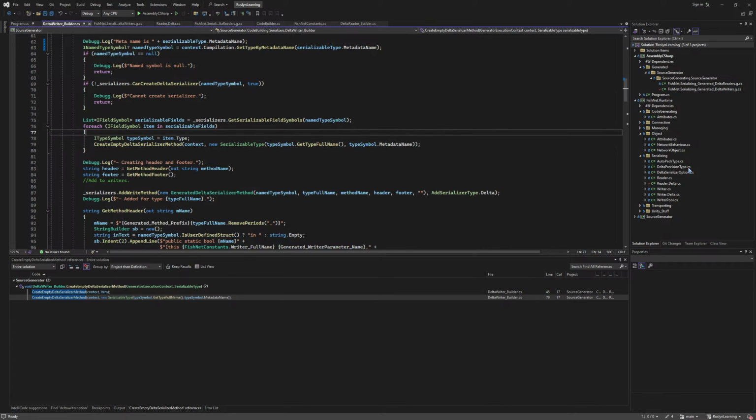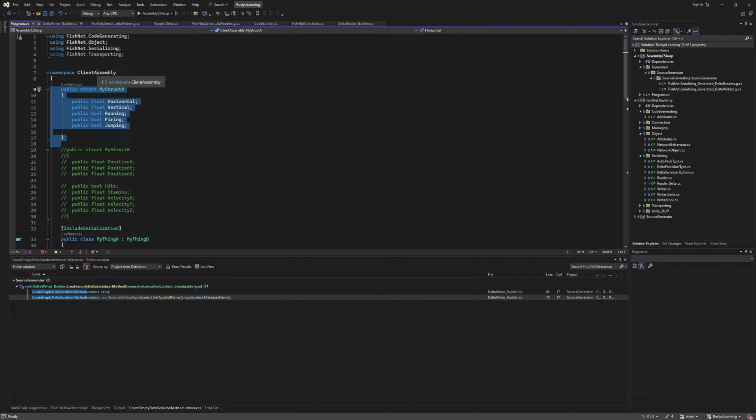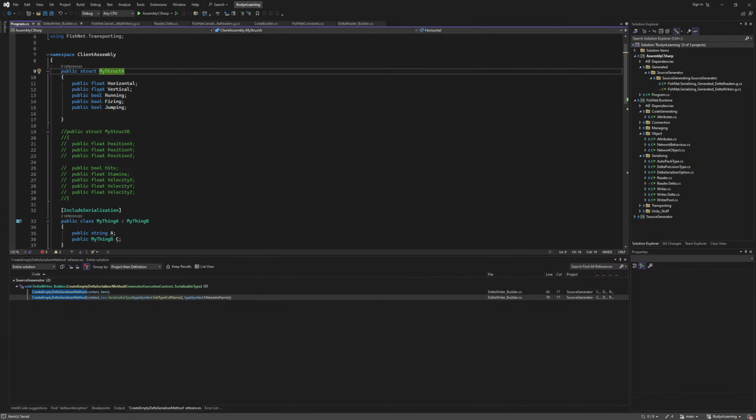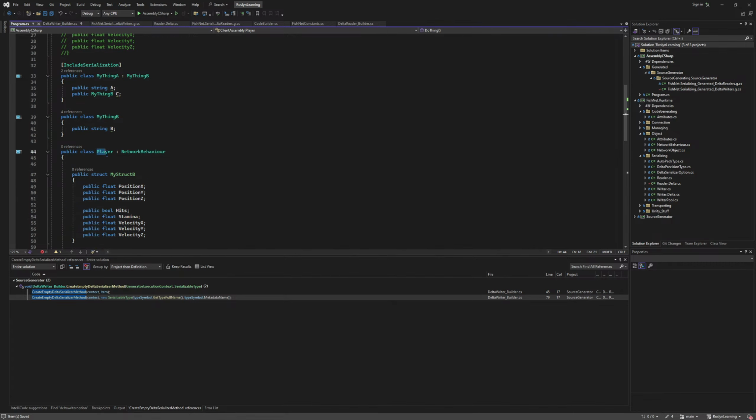This is so weird too. Whenever you have a type like this, just in its own namespace or whatever, the full path of this is client assembly, because that's a namespace, dot, and then the type. Now, what's funny and kind of annoying is that whenever you have a nested type that is inside another one, for example, player here has a type myStruct_B.